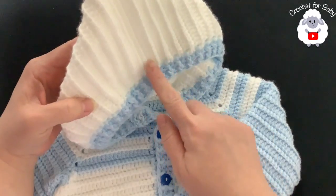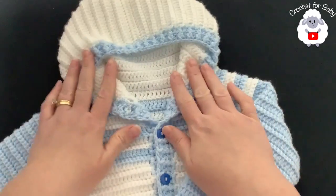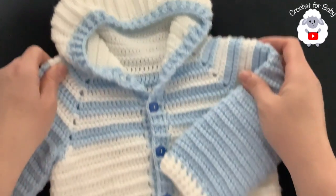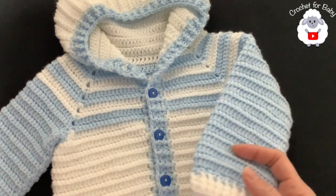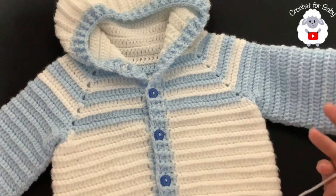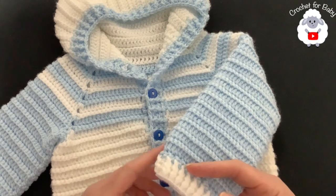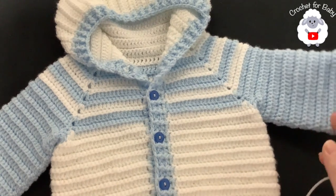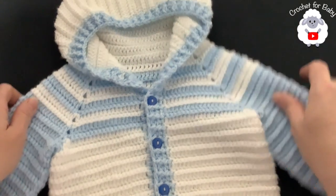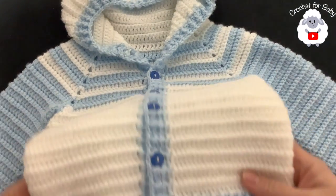Now, the measurement for the hood, I already gave it to you as we were making it, so I'm not going to give you that, but based on these measurements, this little sweater, hoodie, or cardigan is for baby boys and girls between 9 and 12 months. Now, you can easily make it smaller or bigger. I'd say from 3 to 6 months and up to 4 to 5 years old. Down here in the information box, I'll go ahead and leave you some information on how you can easily make it smaller or bigger, so be sure to check that out.